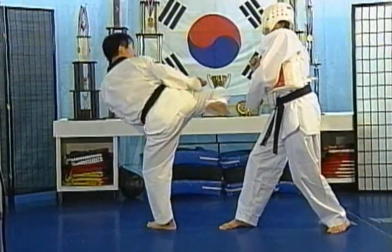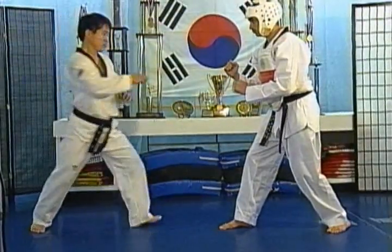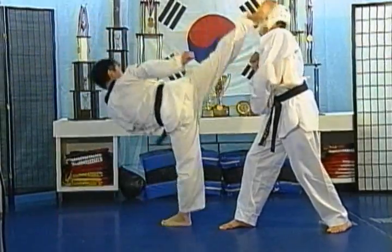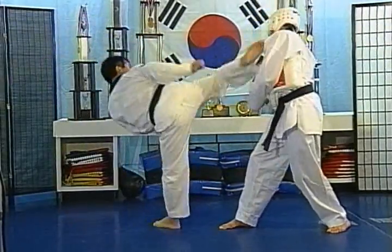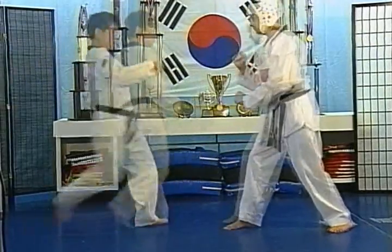Initiate your eye direction change by looking at the lower section. As soon as your opponent reacts to your initial attempt, abruptly change the direction of the kick to the ear. This technique requires understanding of the psychology of the opponent and rhythm of the situation before attempting. It needs calculation of the opponent's response and confidence in your ability.